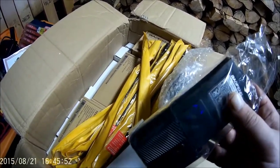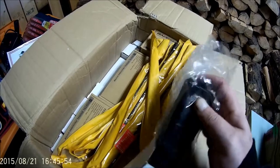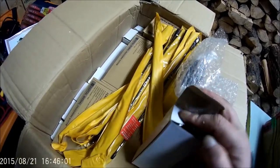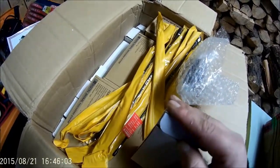There's also a type that, basically, it's a case, so the inside would be hollow, and you fill it with AA batteries. Which is just kind of a pain in the butt, rather, for what I'm, you know, unless you have a real good stock supply of them and a lot of devices that require them, it's kind of silly.